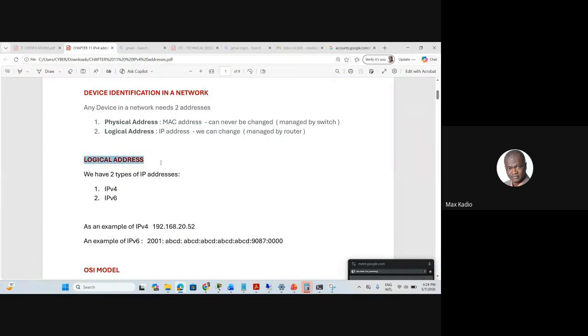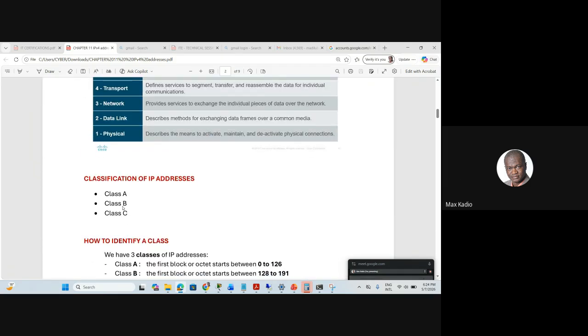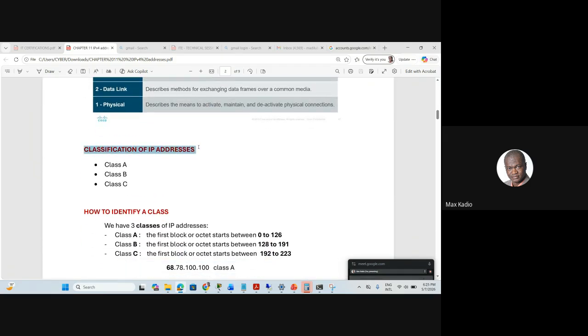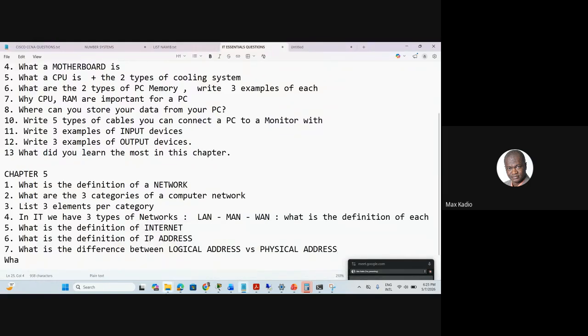Then anything else. So we have logical address, we have IPv4 and IPv6. And classification: what are the 3 classes of IP addresses and how to identify each of them? So we have 3 classes.